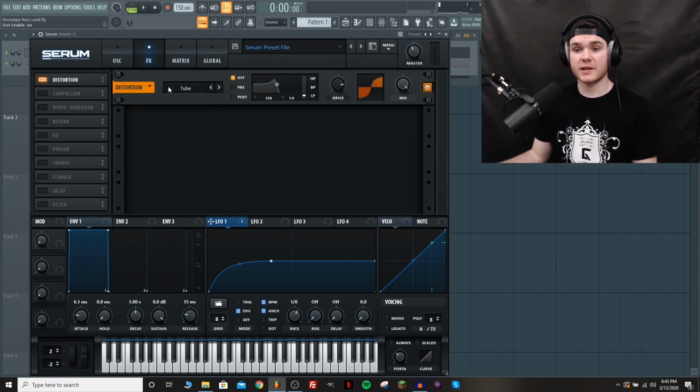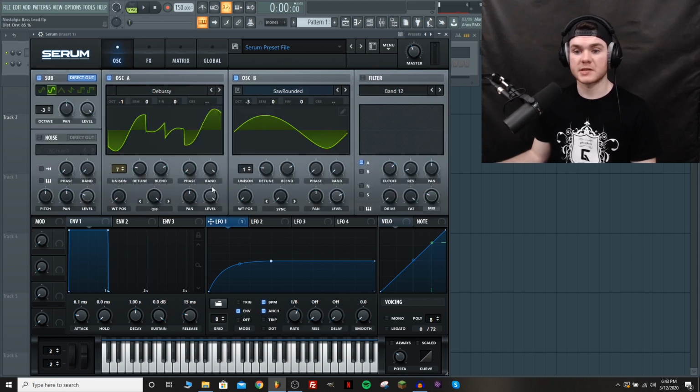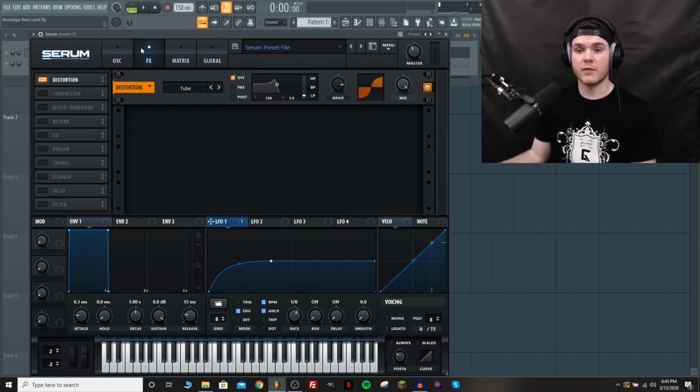First thing I want to do is add distortion. I'm adding a good amount of tube distortion here, a really good amount. This is 85%. And when we mix in these levels together, you can see the levels are slightly different. We have one all the way at 100% and the other one just sitting at 75. If we mix those in at the correct numbers, which I believe those were the correct numbers for my recreation of the sound, and we mix it into this much distortion, we get this.